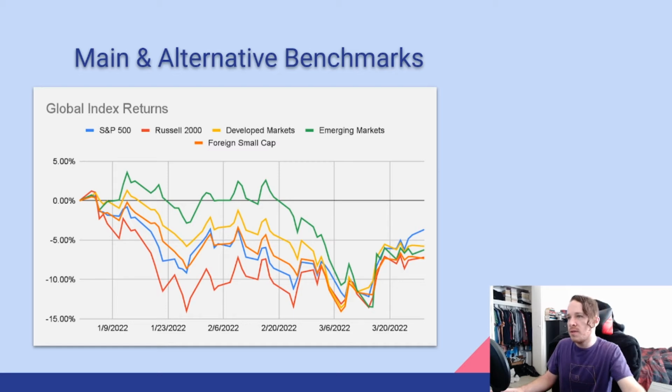And as you can see, the emerging markets were doing relatively well prior to the conflict, and then as the conflict began, they started to drop back down, with the S&P doing not so hot for the early part of it, though not the worst. The small caps were actually doing the worst, and then the gap started to narrow as we entered into March, with the S&P then shooting up into first place, at least by the end of the quarter. These index returns do have dividends put in, estimated for a couple of them where I have to.